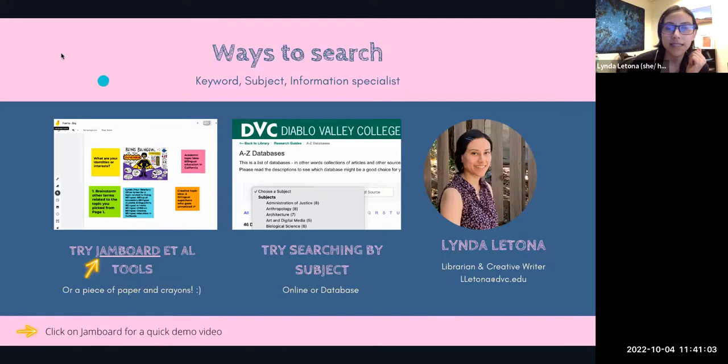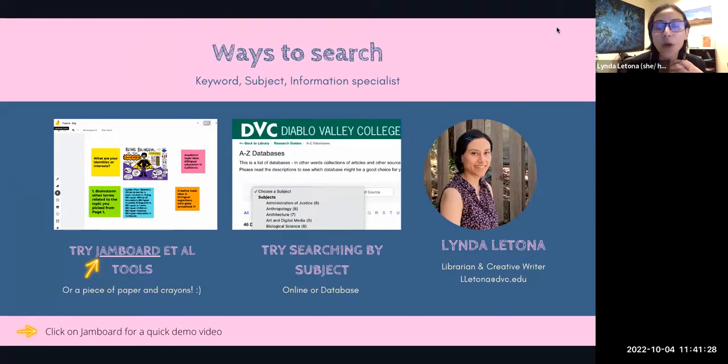So the next slide is giving you creative ideas on ways to search for content. From my little demo on OneSearch, you may have noticed that entering keywords is a really important piece of coming upon good content that you may find for your essay writing assignments.